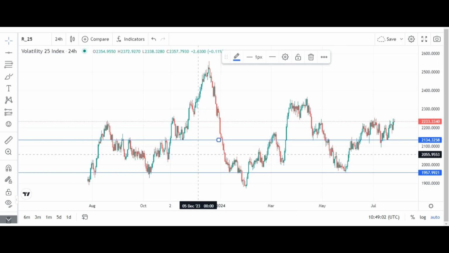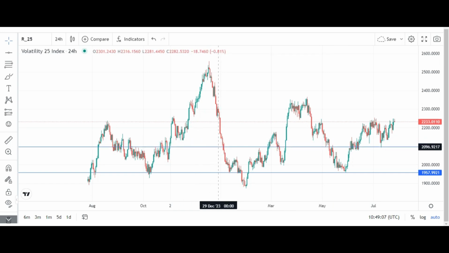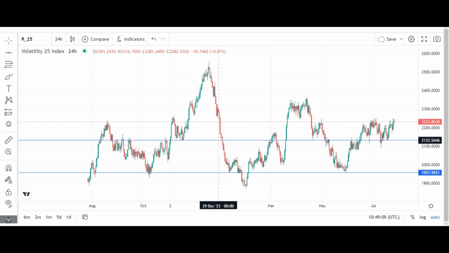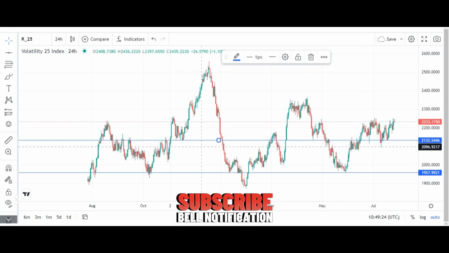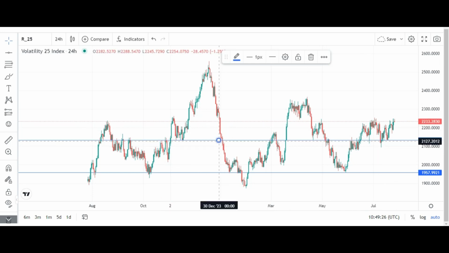So I'm sure you're getting the gist now of how you spot good supports. Here, where I put it right there, that's a good support level, because you see it's been tested quite a number of times, and the market bounces from that level and makes a big movement from that level. So if you see a point where the market makes a really big movement from, and it's been tested at least two times, then you know that's a good support point.